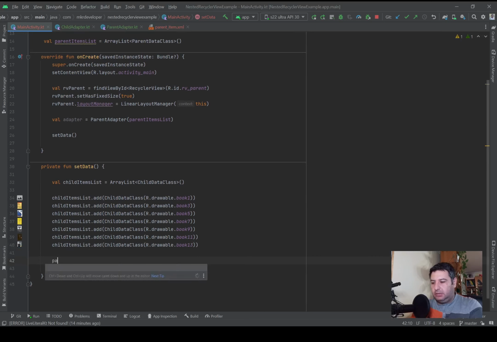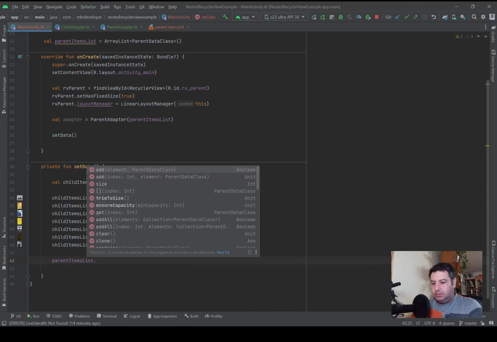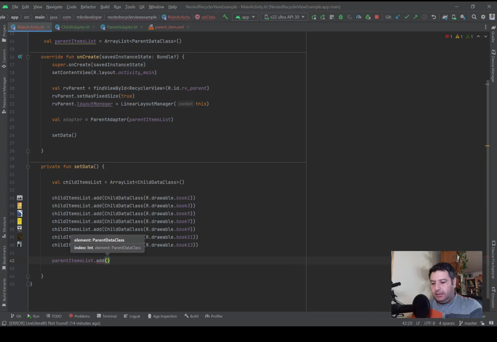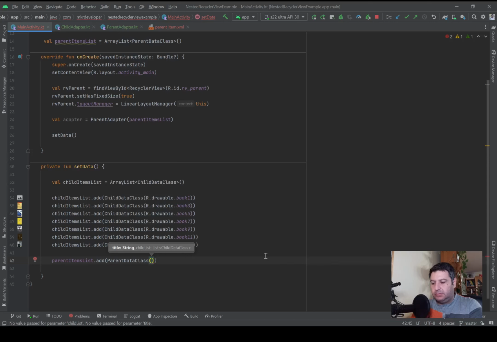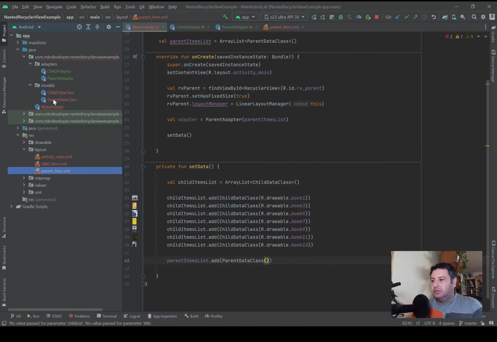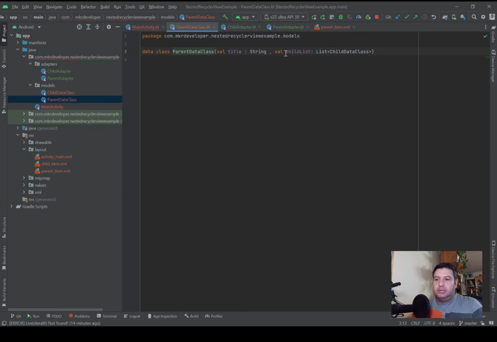And then here this parentList.add and ParentDataClass, and as you remember, in the parent data class we had two variables, the title and then the list.